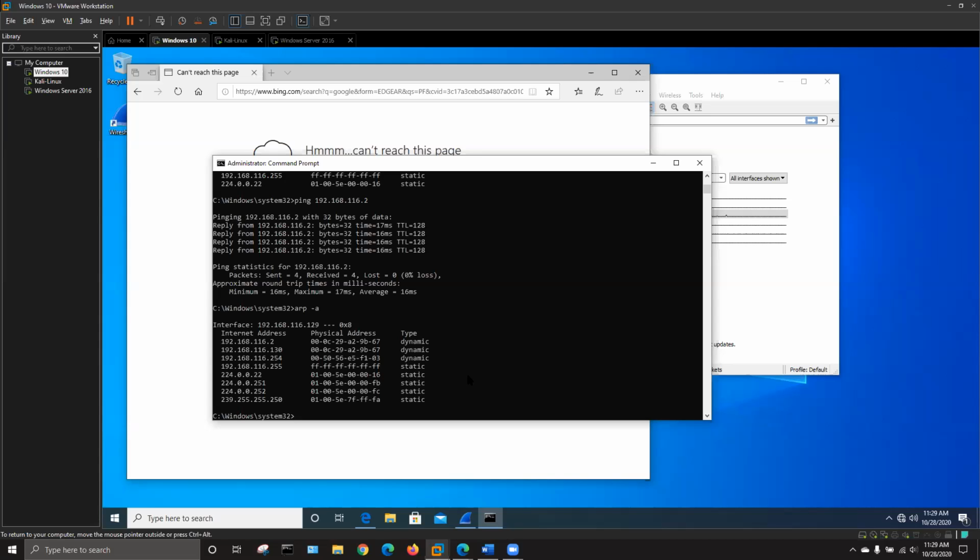Because think about it now, if I come in with a live USB with Kali on it, where I've got all the tools I need to set up a man-in-the-middle attack, come in, do some mapping of your network. Chances are, if it's my gateway, chances are it's your gateway.